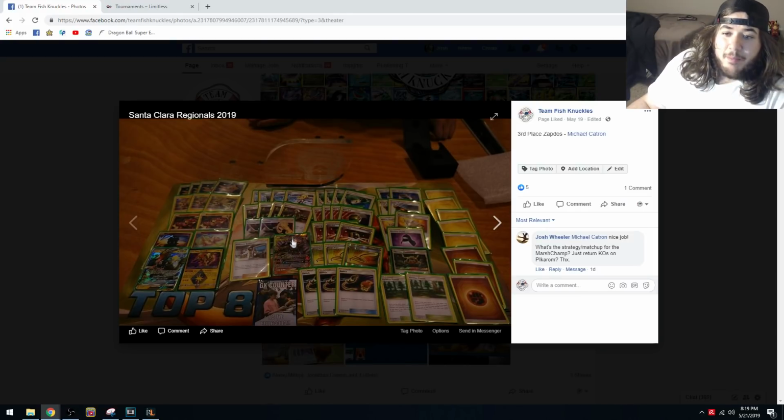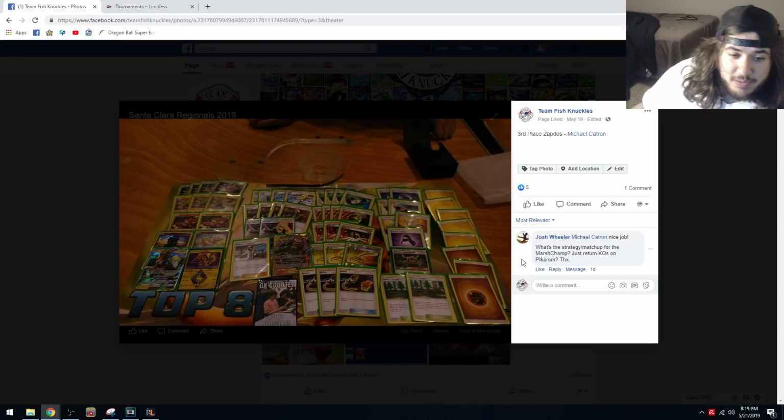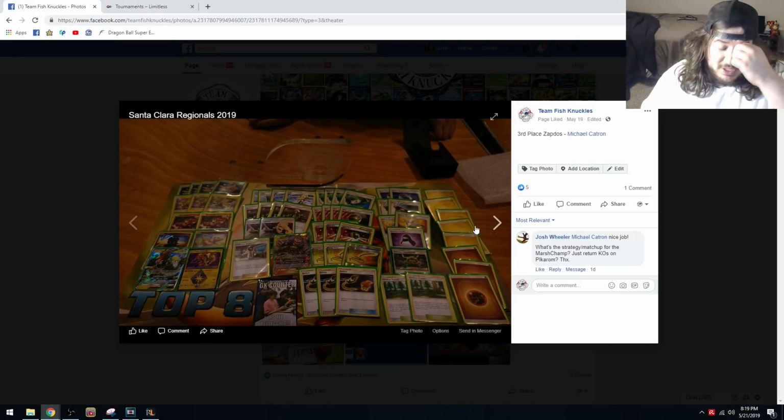Oh, Michael played a Marshadow Machamp. Somebody asked him what's the, I guess, return Chaos and Pikarom, maybe? That's what somebody was asking. I don't know why the Machamp Marshadow's in there. Maybe people can answer the question down below, and we'll figure it out. There's a Stealth Hood as well. The Stealth Hood is going to be, I think, played on a bunch of decks. It seems really, really good. So yeah, third place is Zapdos.